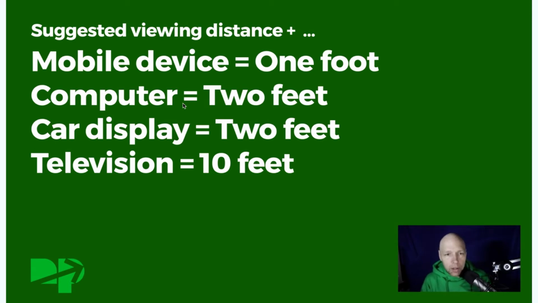Your computer screen, the computer screen that I'm working with right now, is about 2 feet away. I would never have a computer screen this far away from my face, but 2.5 feet, very doable. A car display is kind of like your computer. The one caveat is that a lot of times there are 2 displays: one in the middle and one just off your vision in the center. So it's 2 feet, but there's also an angle to it, and that's something to keep in mind. And it's recommended that you're 10 feet away from your television.